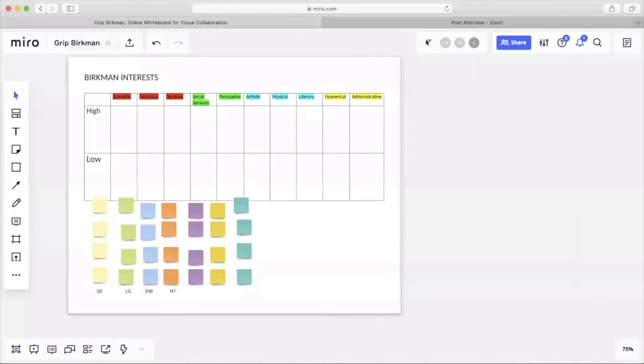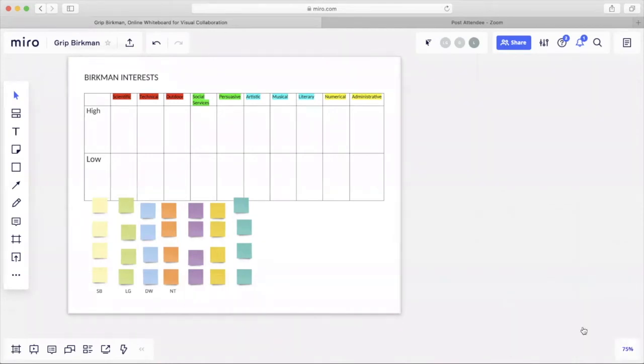But I'm just going to show you the free version today. I'm going to share my screen and give you a little bit of background on what it is. So now you should be able to see a screen that says Birkman Interests.